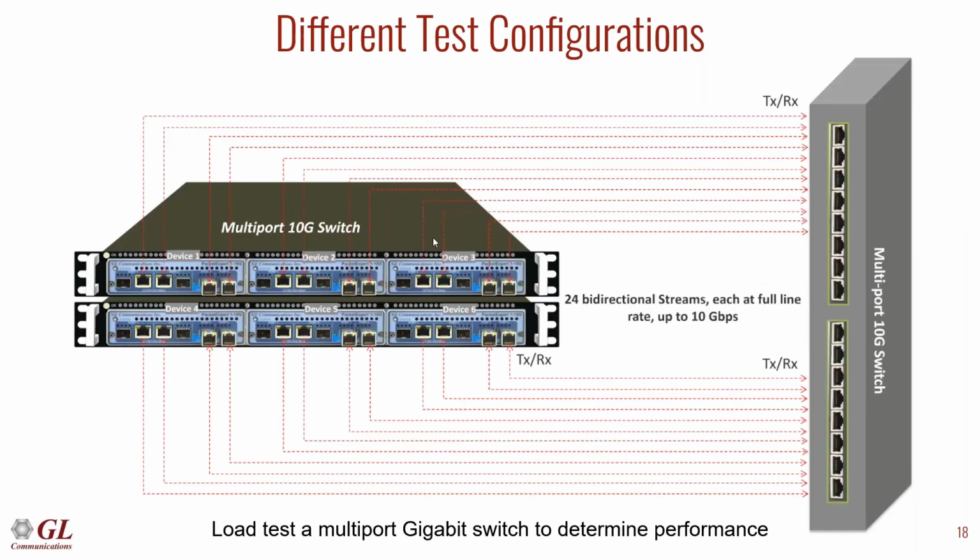Okay, here's an example. Sorry, there's a little bit of a mistake on this graphic, but what we're trying to show here is that if you have a multi-port switch, we can scale up our packet expert solution, what I mentioned before, and each packet expert has 4 1 gig ports on it. So you can hook up to 6 packet experts in an individual system, and then therefore have 24 ports, and you can hook up those 24 ports all at once to like a 24 port switch. And you can do 1 gig testing with 24 bidirectional streams. If you need to go to 10 gig, we can support up to 12 streams at 10 gig rates, and so forth.